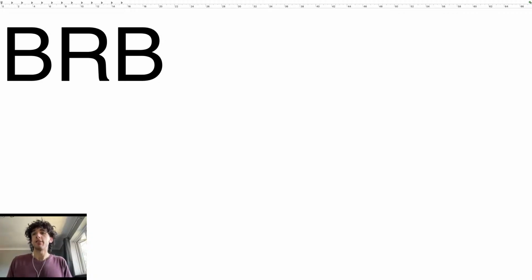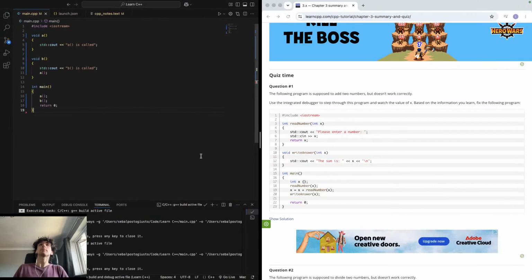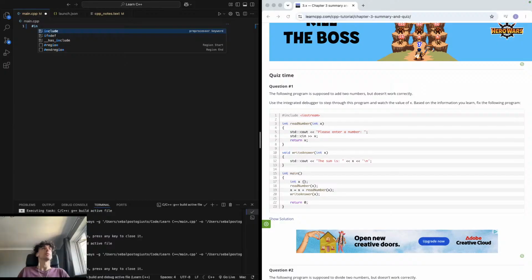Okay, let's finish off debugging then. So let's do this code, include input output string. We've got a return type of integer and we have a read number with a parameter of integer x.